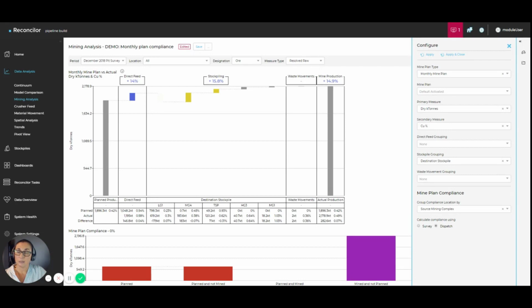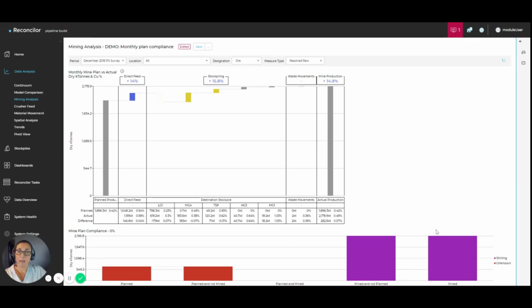And I can see that I've got a lot more material that's going to MG4, TSP, HG3 and MG1 against what I planned. And then if I look down below, we can see that the mine plan compliance, so what I actually did plan, and let's just get rid of this filter, and what we actually did mine is completely different. And we know that that's because of this stockpiling component. We've mined a lot more material than what we planned to mine, and we've sent it to stockpiles.